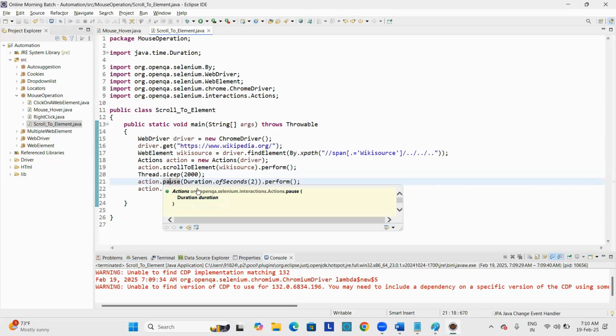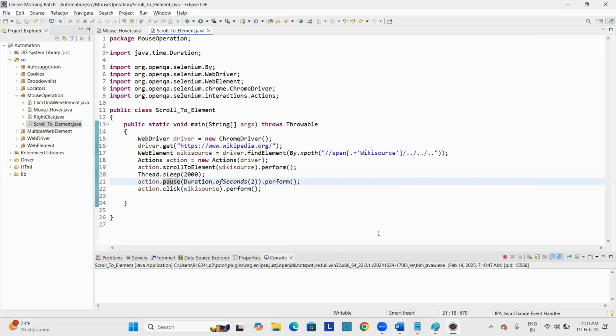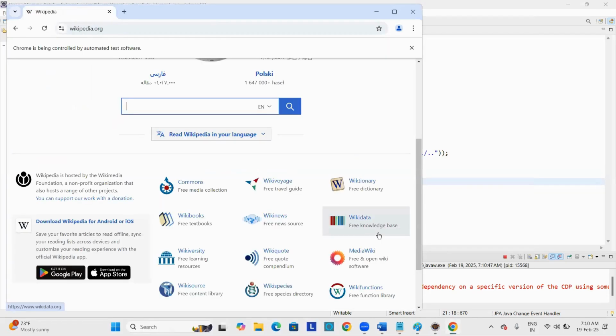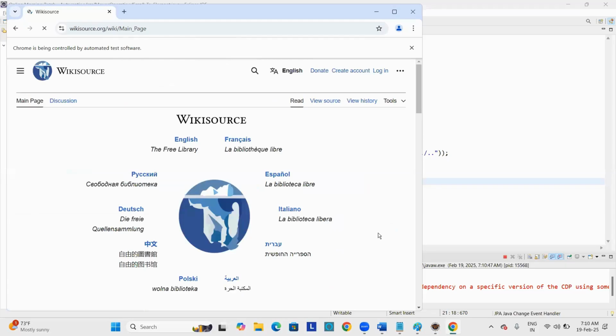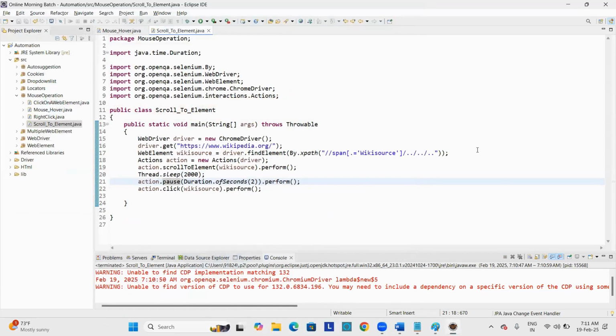Can you run the program again? I know what you are asking me. See, I'm not able to show you with the present UI, correct?